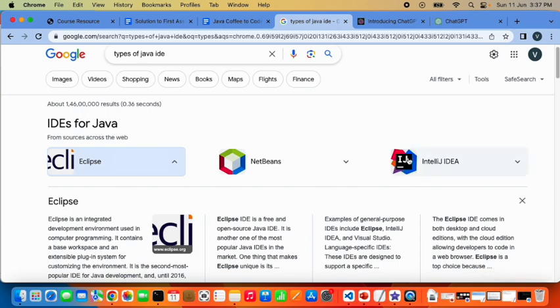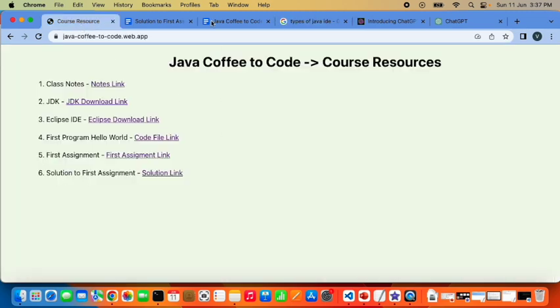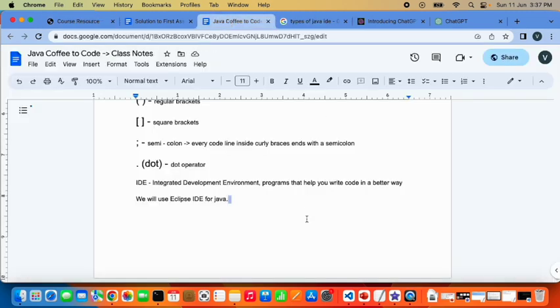I even liked IntelliJ IDEA a lot. But there's only one problem. IntelliJ is not free. There are two versions of it. One is a free community version, which is good enough for you, and there is a paid version which has many advanced features. But again, people like me who don't want to spend on learning something, we would be going ahead with Eclipse. So that brings an end to today's session.